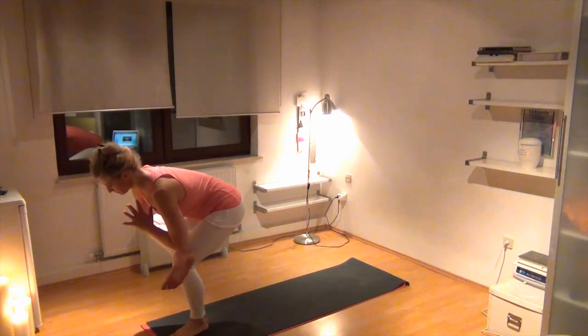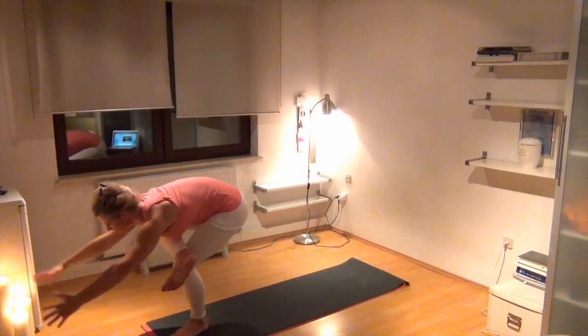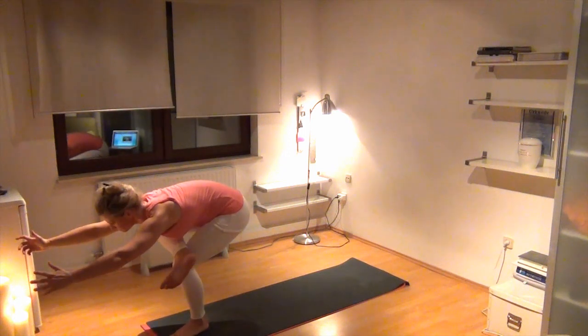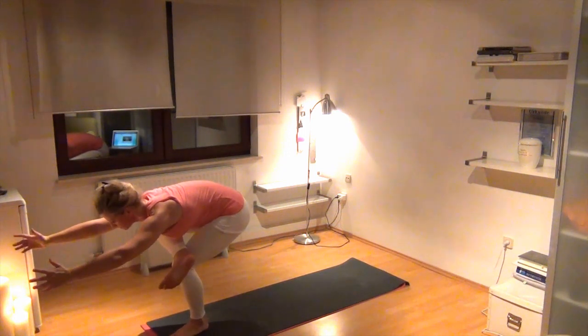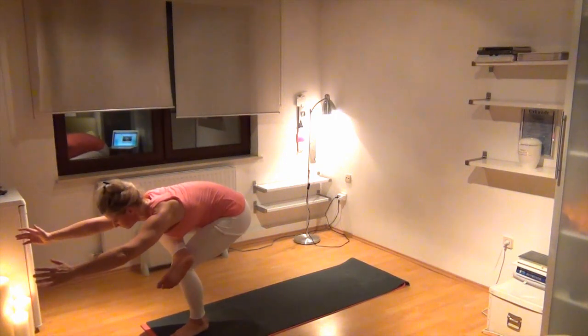Then start to fold your torso over your thighs. Reach your arms out in front of you like you're driving a car. Hold on to the wheel. Yeah, and if you want to go down PCH, take some turns and stuff. Play around, see if you can handle a few quick, sharp right-hand turns.